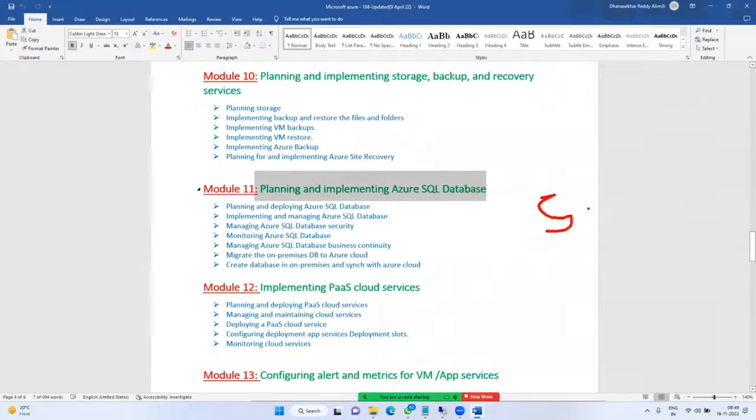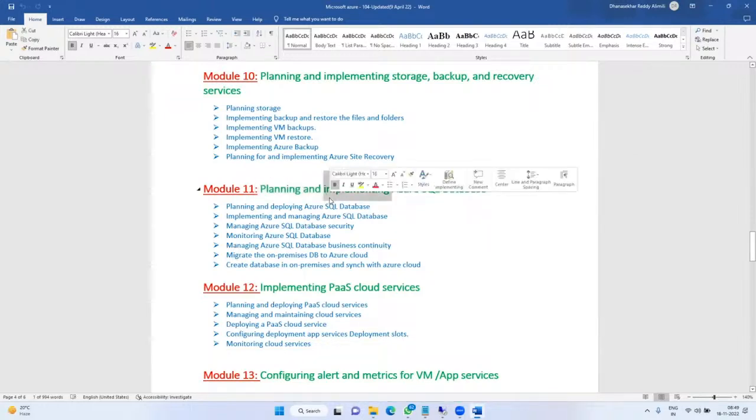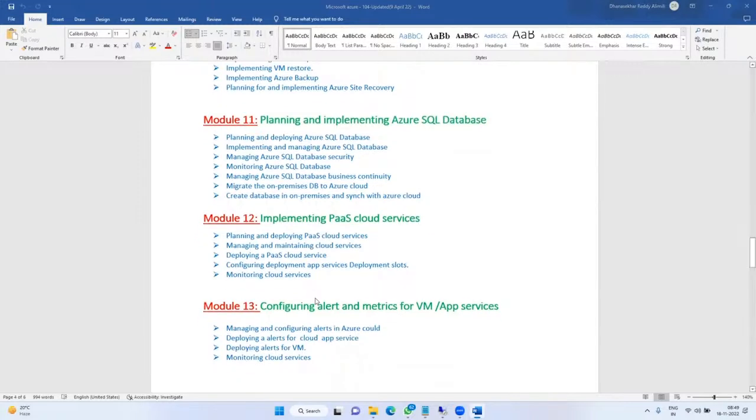You know Microsoft SQL Server, normally on-premises. In Azure, we call it Microsoft Azure SQL Server. How we can use Azure SQL Server, we'll see in module 11. Module 12, other PaaS services, such as function apps, logic apps, and others.